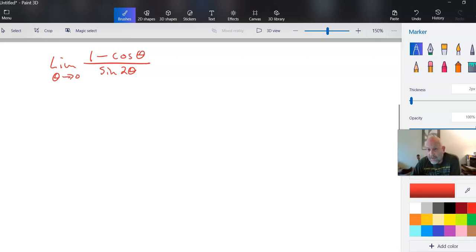So, thinking about that, one of the things that I had done is I split it up over the numerator. So I had a 1 over 2, 1 over sine 2 theta minus cosine theta over sine 2 theta, and I couldn't get anywhere with that. I tried a few different things. So keep in mind that you don't generally go straight to the solution with these types of problems, because this is going to require a trig substitution. And sometimes you don't make the right substitution the first time.